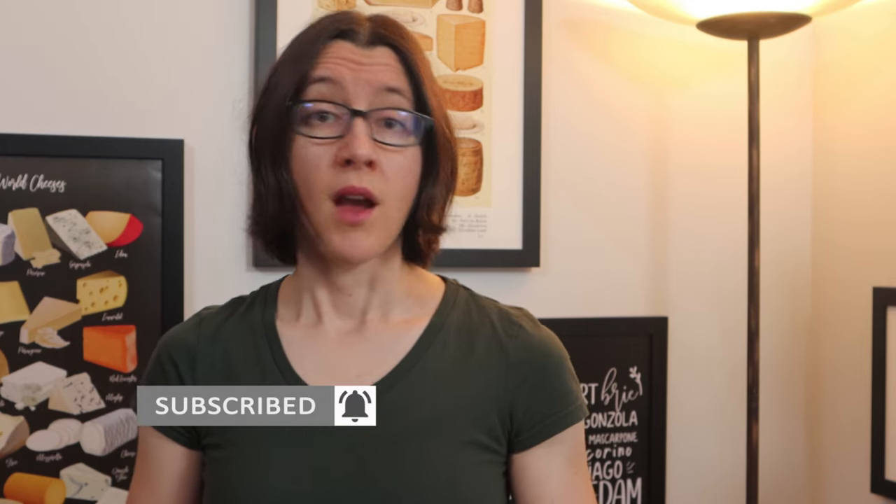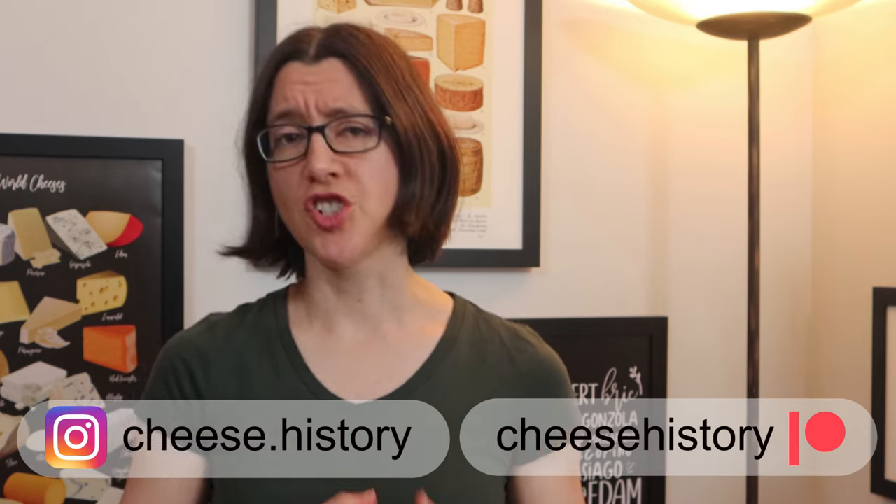However, Dutch Edam is still made in round balls. This Edam I'm holding right now is from the Netherlands and it is undoubtedly round, although it's got a bit squashed on the top and bottom from being stored for quite a few months. So in a sense Edam cheese hasn't stopped being round — it's just not the shape that most people in the world would buy cheese labeled as Edam in. Edam's round shape originally gave it many advantages: it stood out from other cheeses, was easy and efficient to transport, and difficult to damage along the way. But today the more efficient rectangular block dominates the cheese market for most cheeses. Are blocks the way to go, or should we go back to the more interesting wheels and balls of cheese? Let me know your thoughts in the comments!